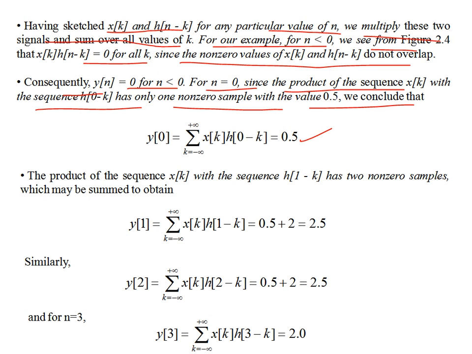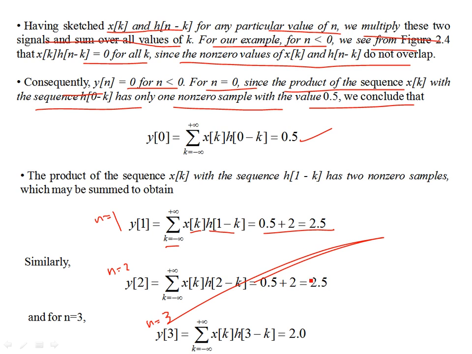Okay, so this is the result. If you put y of 1, then n is 1. That means you have to shift the flipped version of the impulse sequence by one sample to the right. Okay, and then multiply the two sequences, add them up over k, and then you obtain the value of the output at n equal to 1. This is the output at n equal to 1. This is the output at n equal to 2. And then finally, you have the output at n equal to 3 as 2. Okay. You don't need to go any further because there is no overlap.